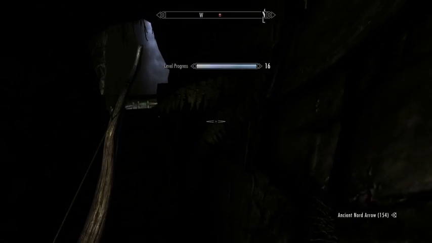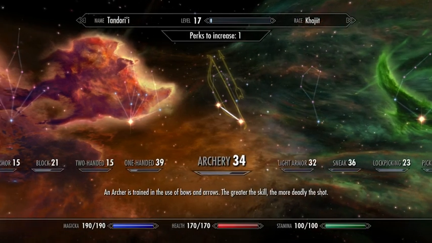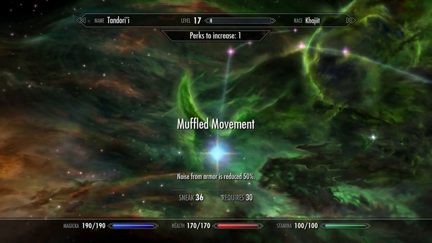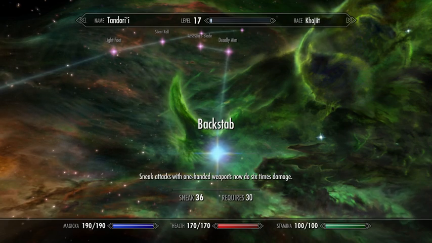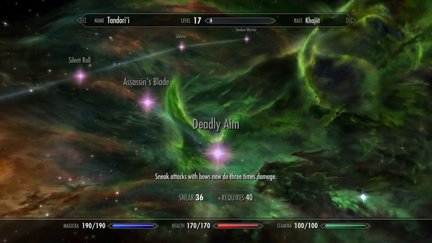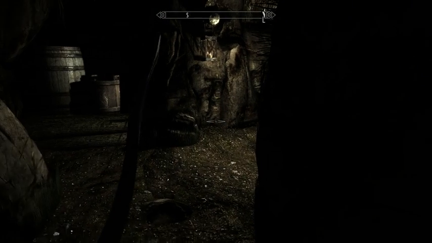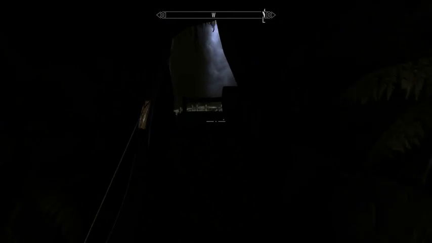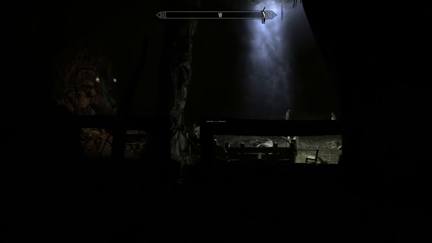Okay. So I can level up, and I will take a little bit more health, and we're gonna improve our sneaking, I think. Now, at some point, we are going to want to get backstab and then deadly aim. Deadly aim is going to be particularly useful for us because we're going to be doing a lot of sneak attacks with bows. But yeah, the skill we did take is pretty useful.